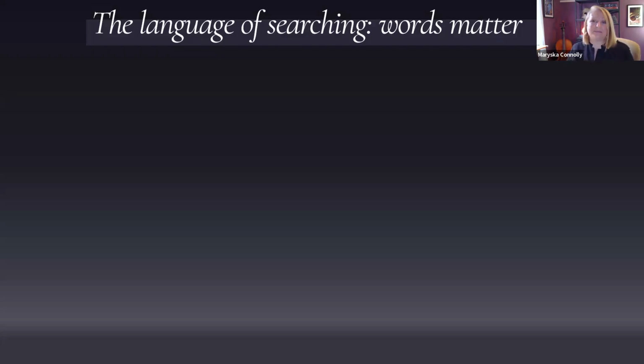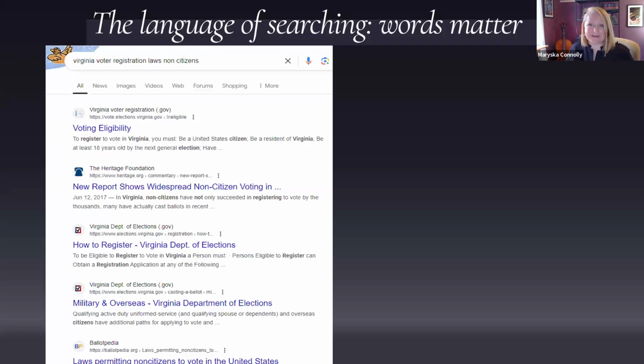So here's an example of two side-by-side searches and their top results. In both examples, I want to find information about the voting rights of people in Virginia, where I live, who are non-citizens. But I'm approaching it from two very different perspectives. In the first example, I'm using keywords like voter registration laws and non-citizen, and the results reflect largely a factual, authoritative set of results, including 3 hits from the Department of Elections referencing official guidelines and a legal code of Virginia with the relevant passages. I have 1 Heritage Foundation hit, which is a well-known conservative think tank, but otherwise my results are fairly neutral.